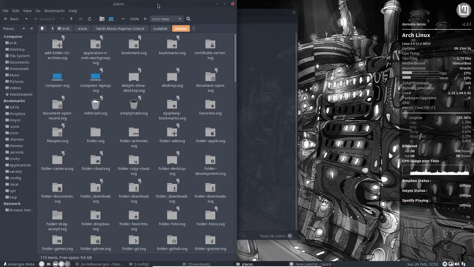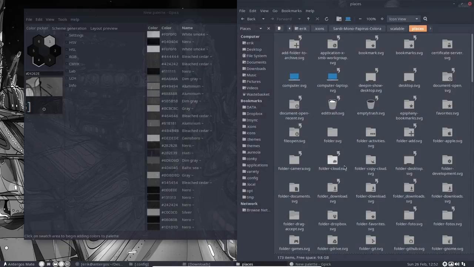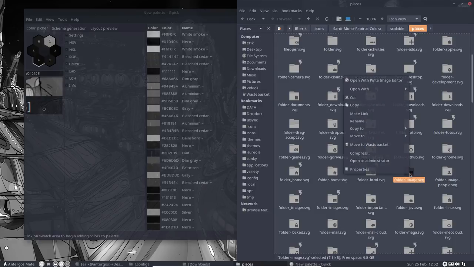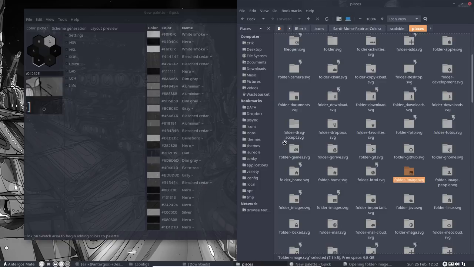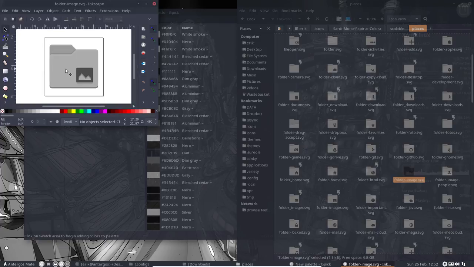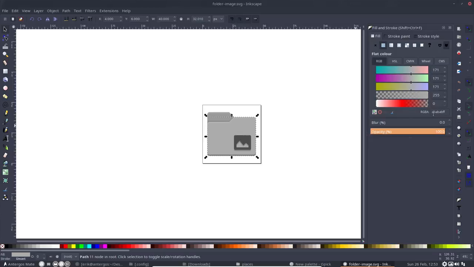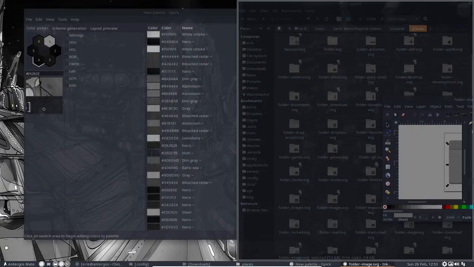You can go at random, meaning trial and error, or you can say, you know what, I can go and open, for instance, the folder image. Right mouse click, open with Inkscape. And then you can select and choose the colors here. You can open this here. This is color ABABAF.